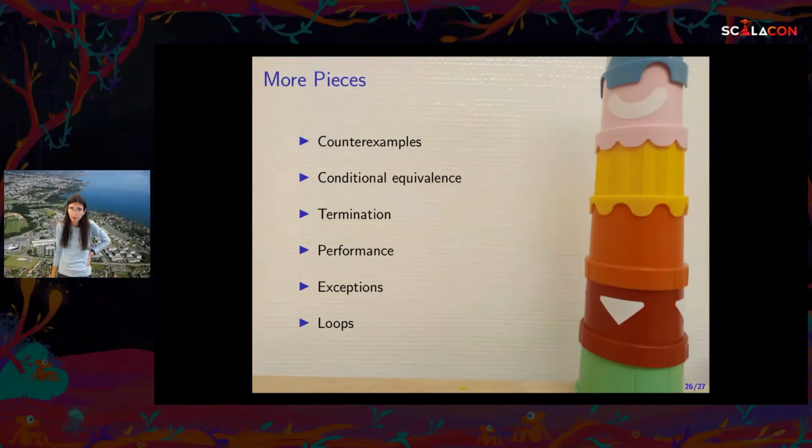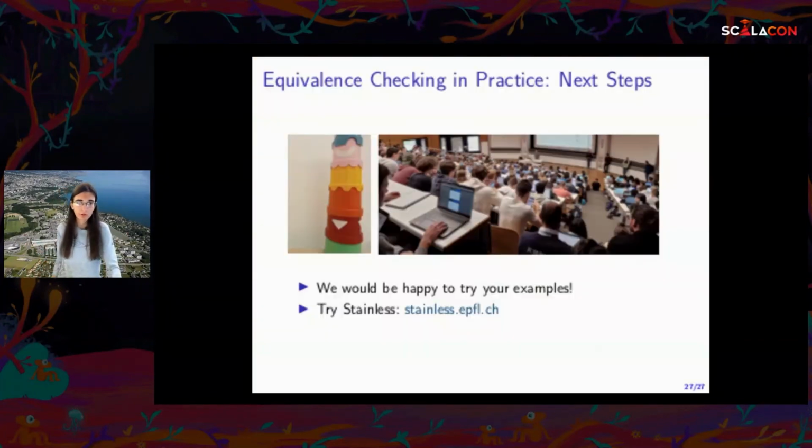And then the title was Functional Programming Beyond. I only showed you examples of functional programming exercises, but I should tell you that Stainless as a tool also allows programs that are not purely functional, so it can also reason about loops and variables and stuff like this. Especially recently, there's been a lot of progress there. And so I can just quickly tell you that loops are simply translated into functions. So from there on, it's all easy, but there are other things to think about there.